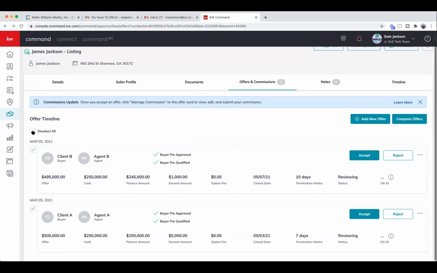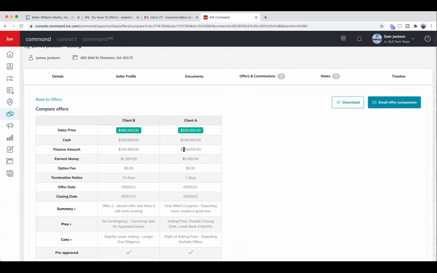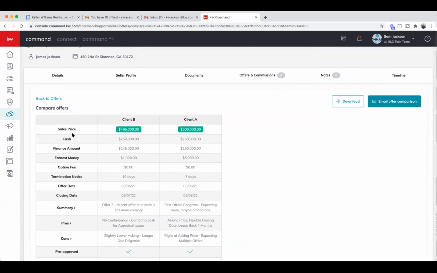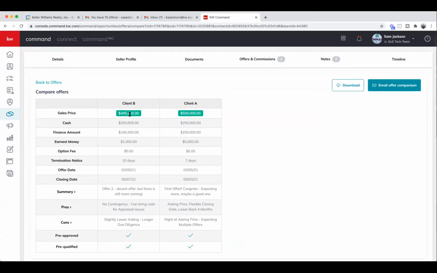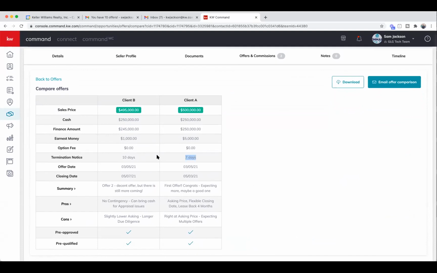select all button. And then there is a compare offers spot over here on the right. So what's really cool is it takes this side-by-side view, breaks it down into a document that you can easily email to your clients right from Command. And I love this approach because it gives you something side-by-side that we can see and feel pretty cleanly that, all right, offer B came in $5,000 less. This is how much cash they're bringing. This is, you know, what they're going to finance. This is a little bit more attractive too, that they brought more for earnest money, due diligence is side by side. And it makes it really visually easy to compare these offers for your clients.